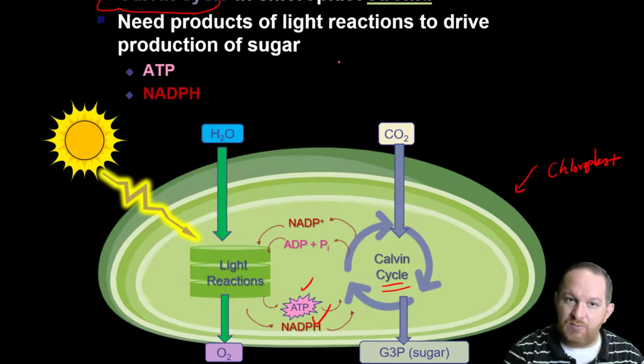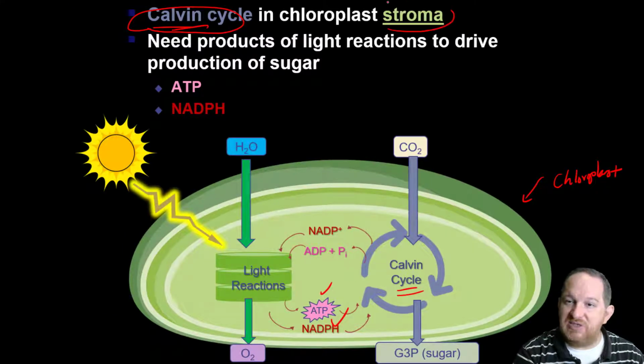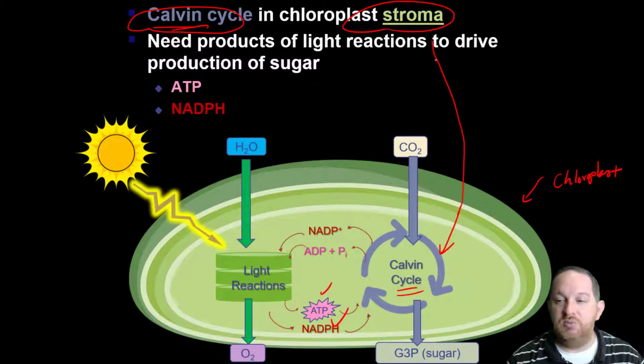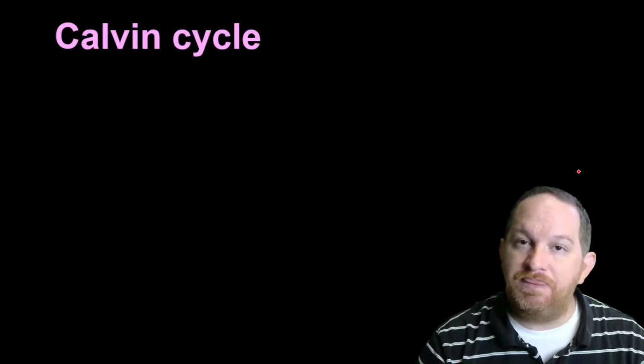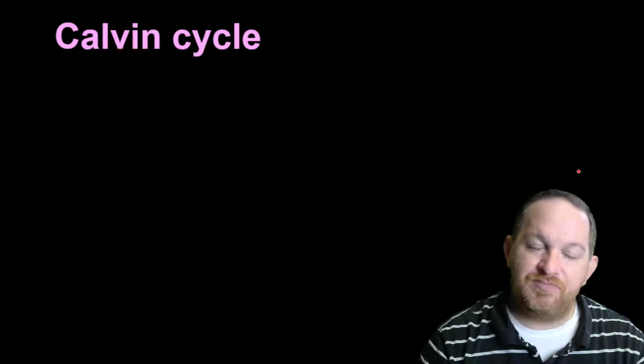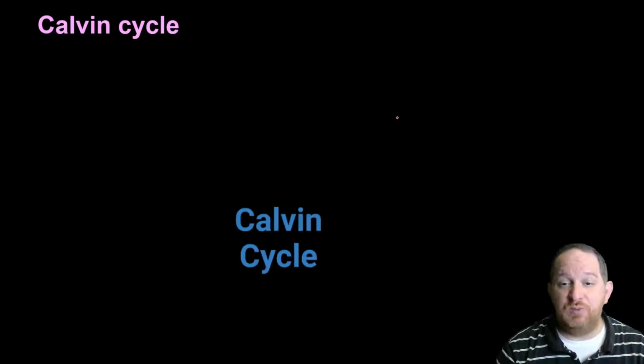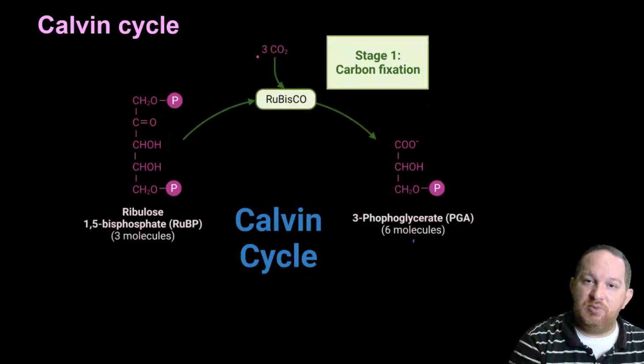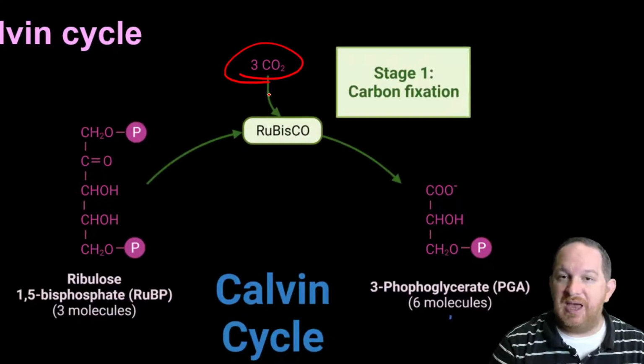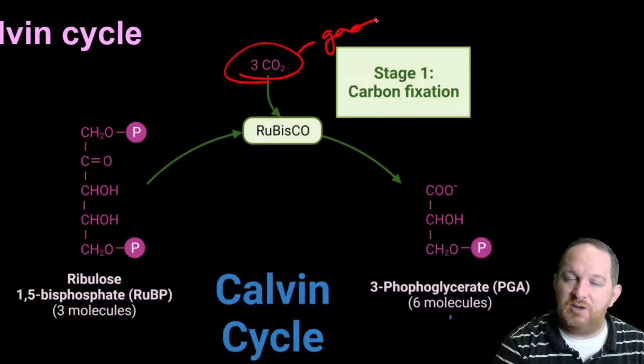So the focus of today's video is on the Calvin cycle, which is taking place in the stroma, right? That's the liquid part of the chloroplast. So this is a little complicated, so I've divided the Calvin cycle into 3 steps. All right, so you probably remember we just looked at the idea that the Calvin cycle starts with CO2. So starting the Calvin cycle, we're going to bring in some carbon dioxide from the atmosphere. Now, think about it, this is a gas. All right, so we've got to take a gas from the atmosphere, we're going to take some air, basically, and put it into a cycle.